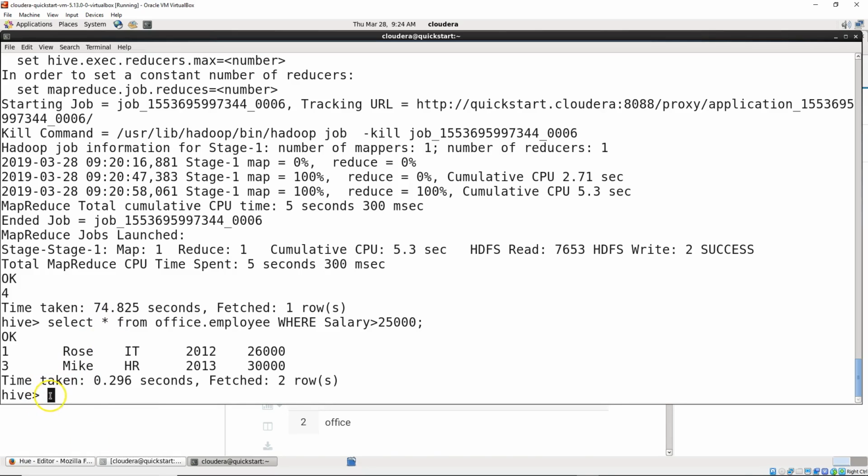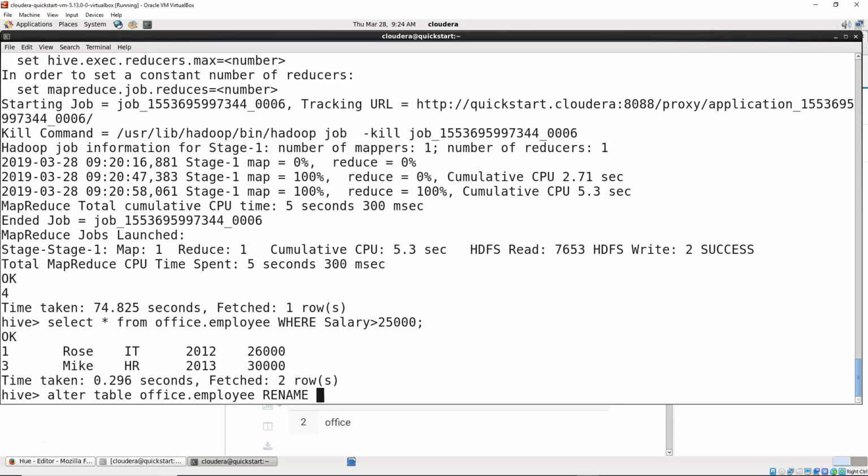So finally, we're done with this table. Now remember, you're dealing with a data warehouse, so you usually don't do a lot of dropping of tables and databases. But we're going to go ahead and drop this table here. Before we drop it, one more quick note is we can change it. So we're going to alter table office employee, and we want to go ahead and rename it. There are some other commands you can do in here, but rename is pretty common.